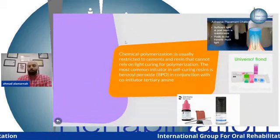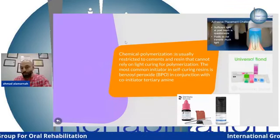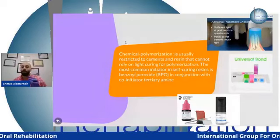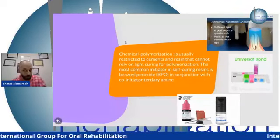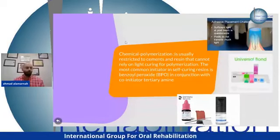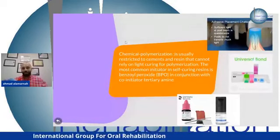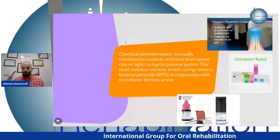Secondly, the chemical polymerization. This is a very important area to speak about. The chemically polymerized bonding agent is very important to use when you are dealing with a deep cavity, when you are dealing with a post and core, because we all know that the light of our light cure loses its strength, okay, with distance. Every 1 centimeter will cost you 50% of the strength of the light cure.